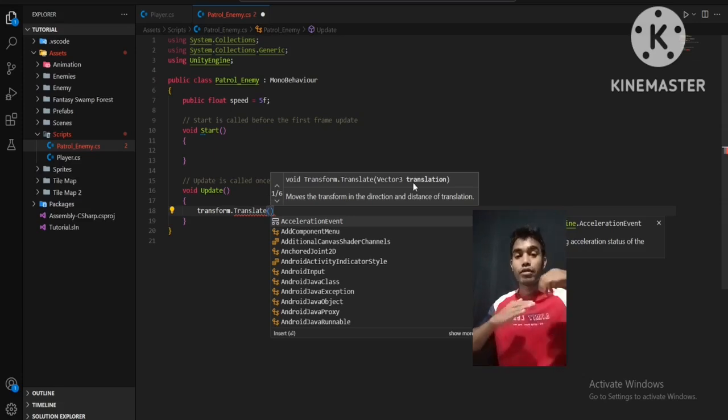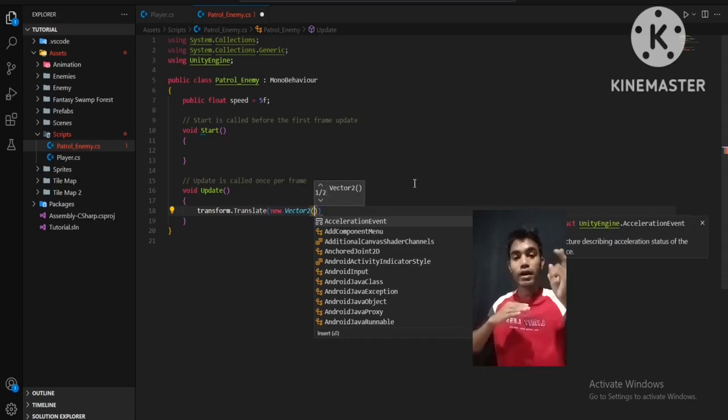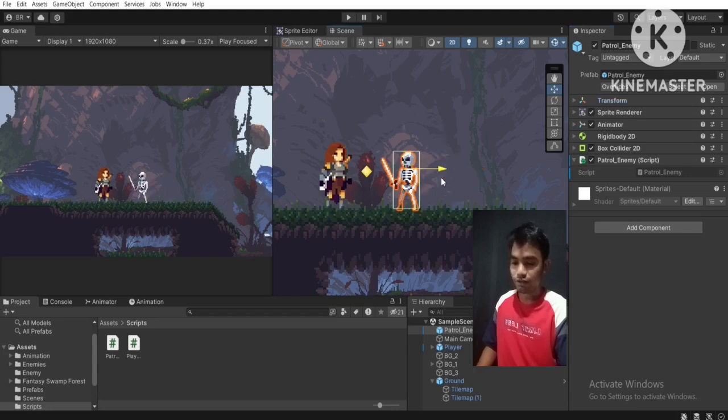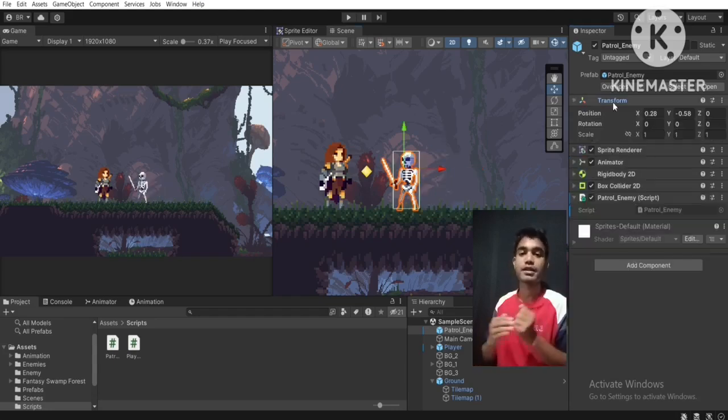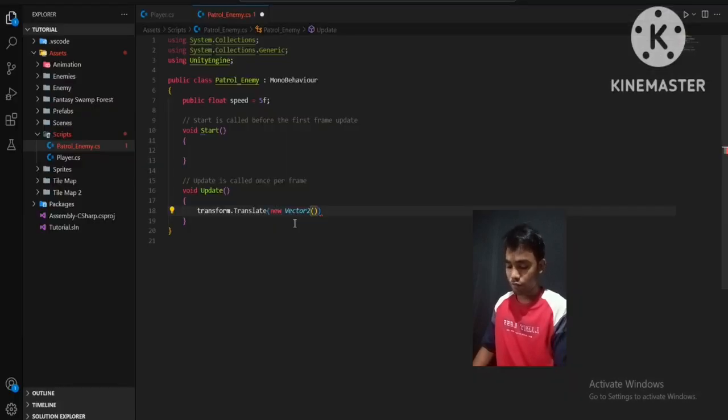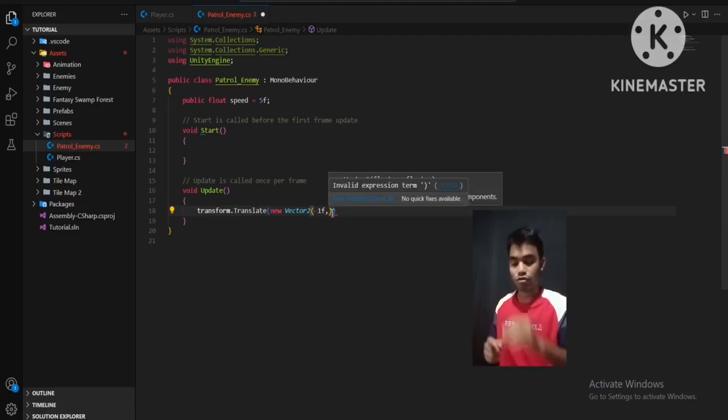So we want to go to the left side. Let's pass Vector2.left, or you can pass new Vector2 in brackets. We just want to move to the left side, in the X position, and we don't want to move on the y axis. So firstly we will put -1f in the X, so it will go left if I set this to something like -1.